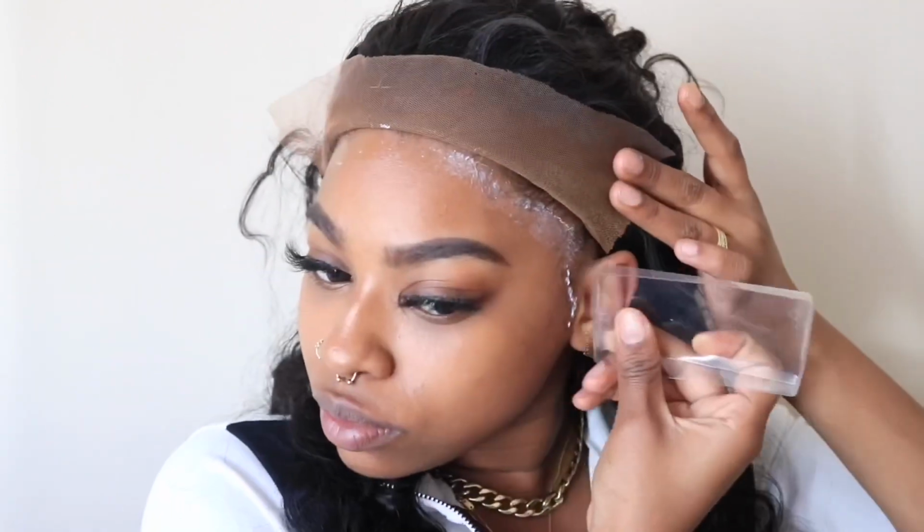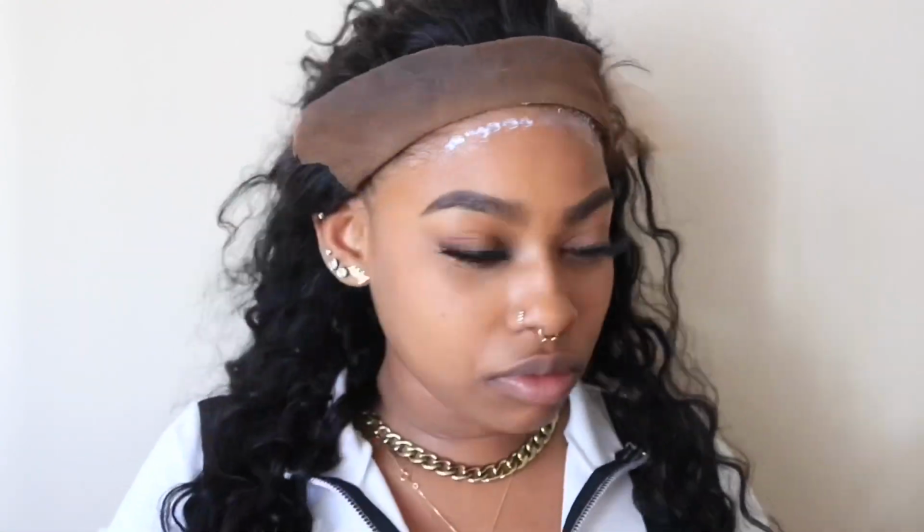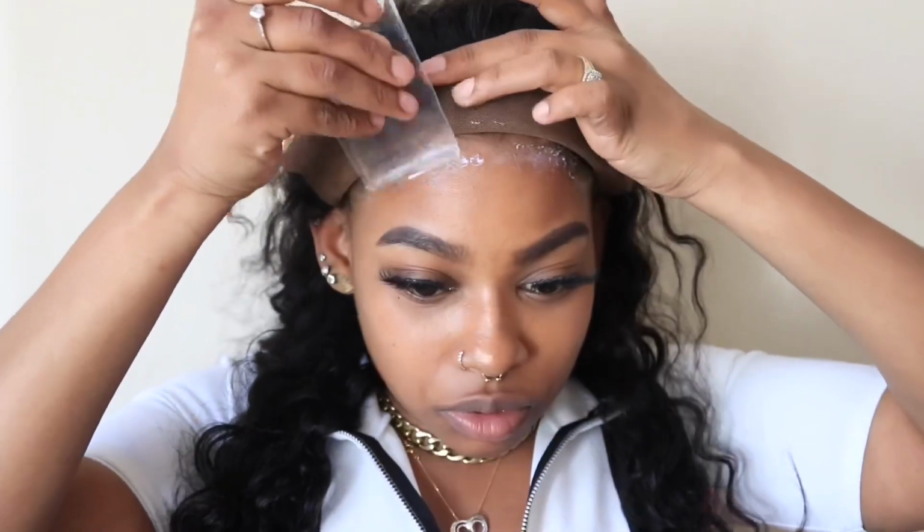So I'm gonna let those two layers get completely clear, and that's why I'm using the blow dryer. And after this is the third and final layer, I'm going to let it get semi-clear. It's gonna be a little white, and that's when I'm going to apply my lace.